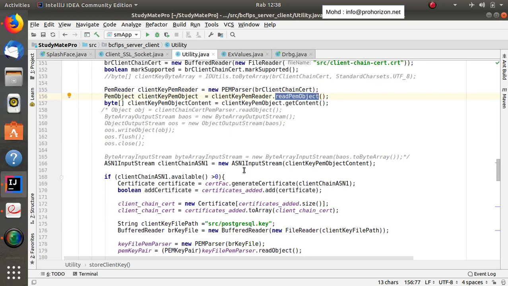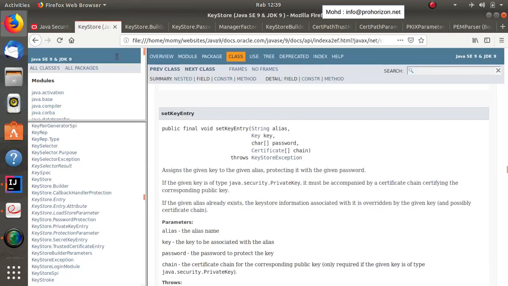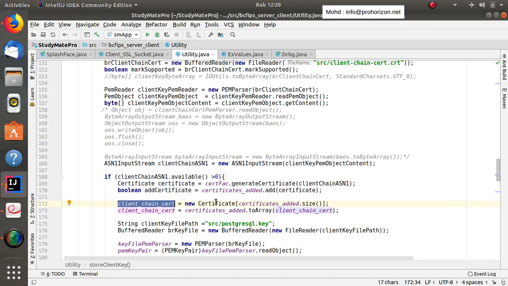Why do we do all this? Because for this certificate, we need to get a certificate array. The client chain certificate should be a certificate array. Remember in here, in the Keystore, this should be a certificate array. It's not a normal certificate. So we need to convert these chain certificates into a certificate array, and for that we need an input stream. This input stream we use to generate a certificate from the certificate factory.